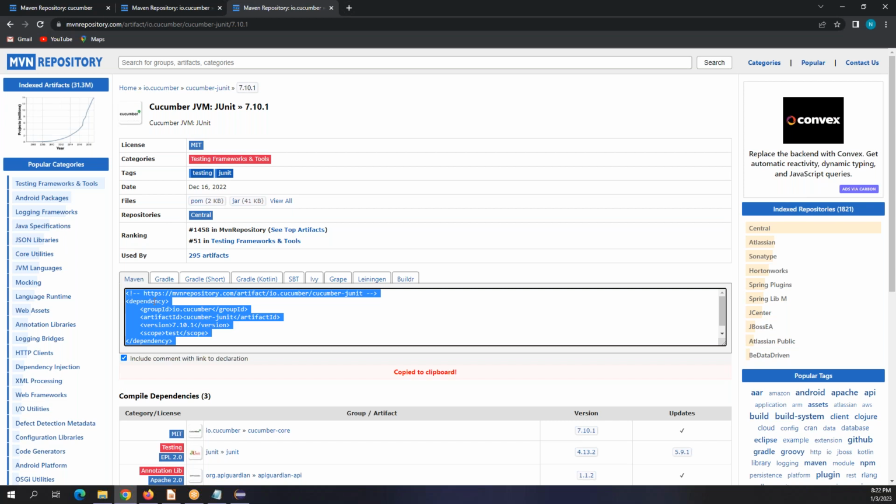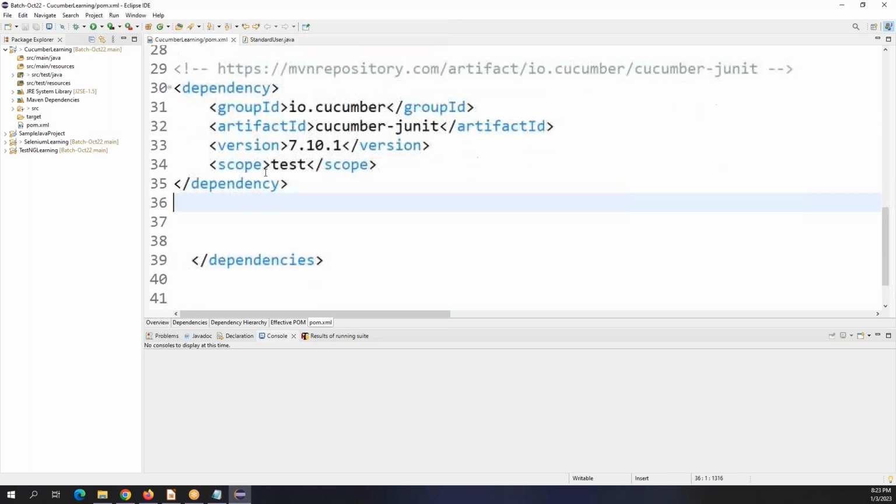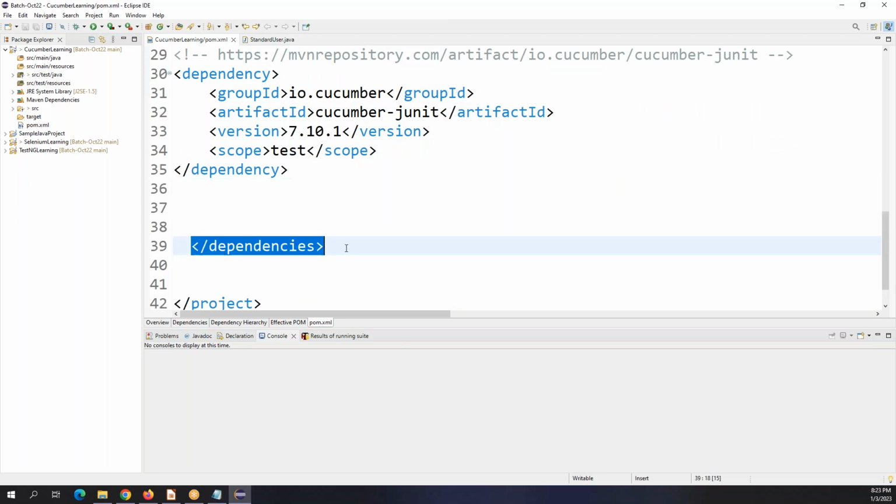So we have to go to JVM JUnit. Then the same latest version. Then we just copy the Maven part and paste it, but make sure you are pasting it before closing dependencies.